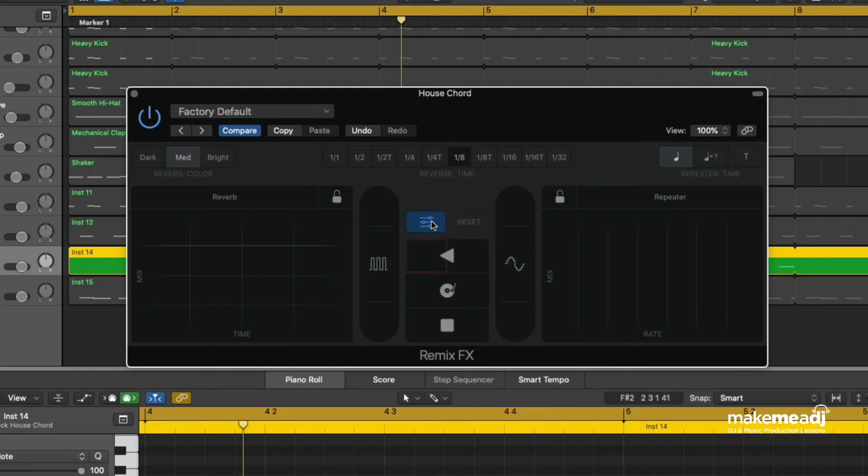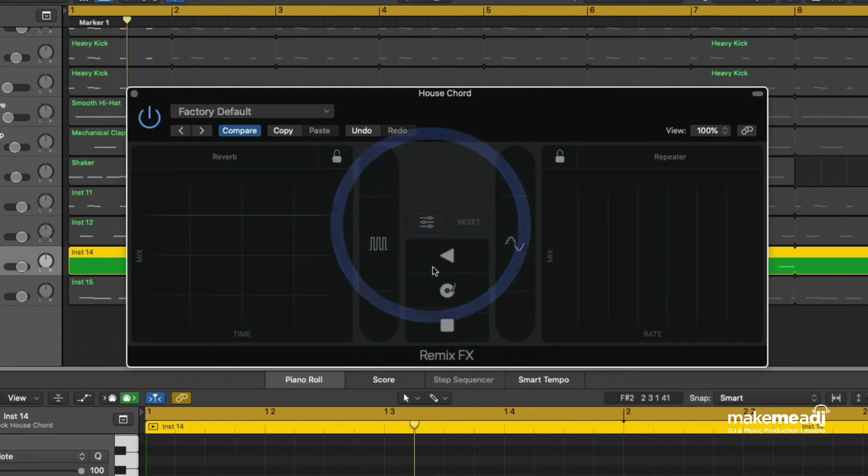Click the side that you want to change and then head up to the top bit. So you've got quarter notes, half notes, eighths. Just pick whichever you like the sound of best. You're going to get different effects using the different timings. Just for an example.